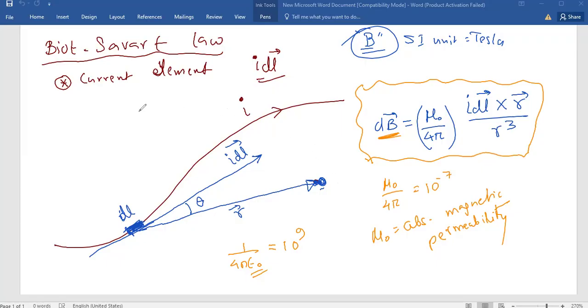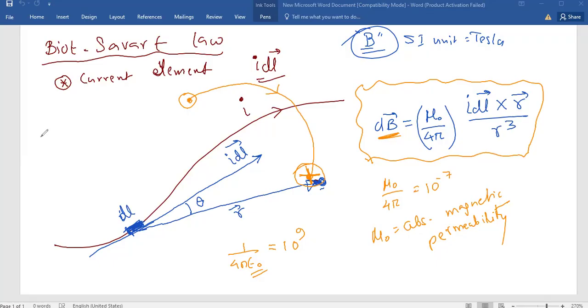Actually, later on we will see that magnetic field lines are concentric circular lines. So here magnetic field lines are moving like this, going into the plane of the paper. If magnetic field lines go into the plane of paper, it is denoted by a cross. And when it is coming out of the plane of the paper, it is a dot. I think this is in CBSE also in class 12. Yes, sir, cross and dot. Right, so here it will be cross. This is the whole idea about the Biot-Savart law.